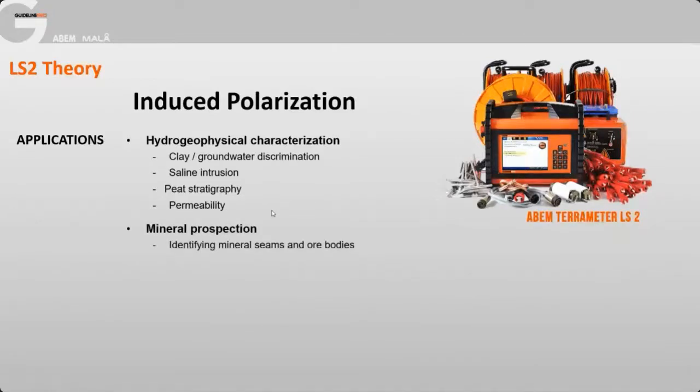As I said, mineral prospection has historically been the big use of IP. And now increasingly, it's being used for study of pollutants. One thing is to map landfill sites, so big buried refuse pits. We used to bury rubbish on the outskirts of towns and cities, and now the towns and cities are getting bigger, and we need to build over the top of these refuse pits.